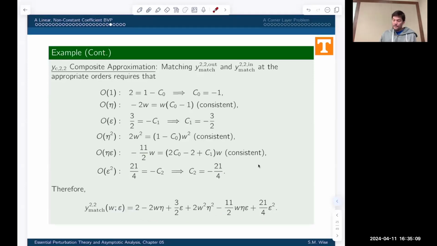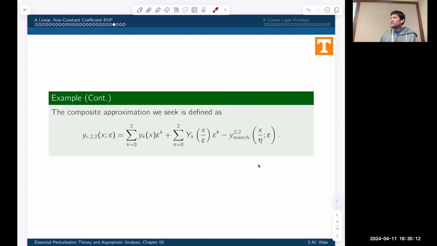So now we're basically home free. The composite solution is defined as usual. You take the outer solution with its 3 terms: leading order, first order correction, second order correction. And you add to that the inner solution expansion of it with its 3 terms: the leading order, first order correction, and the second order correction. You're going to replace the z variable with x over epsilon. And finally, you have to subtract the match function, because that's the function which tells you what are the same terms in both. And since you don't want to double count those, you have to subtract the match function off because it appears in both this and that expansion.